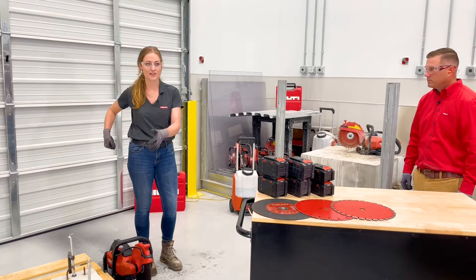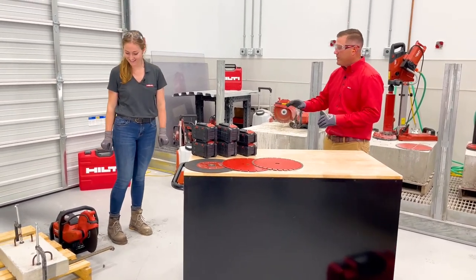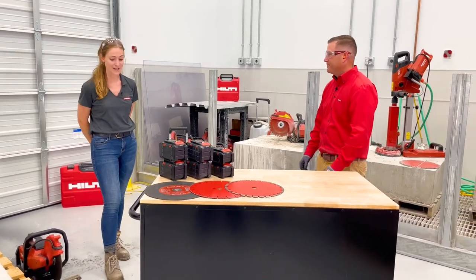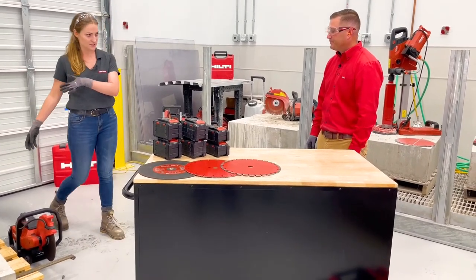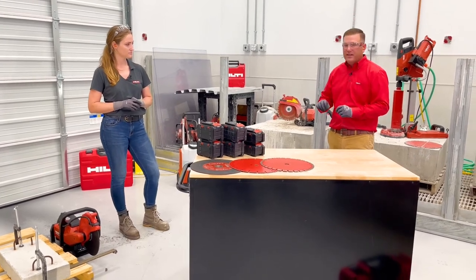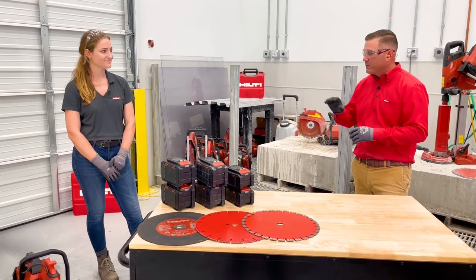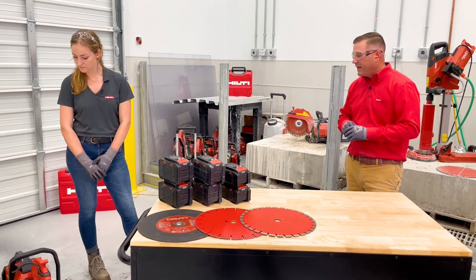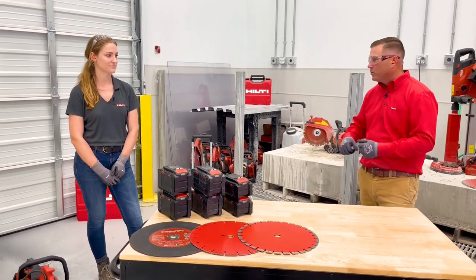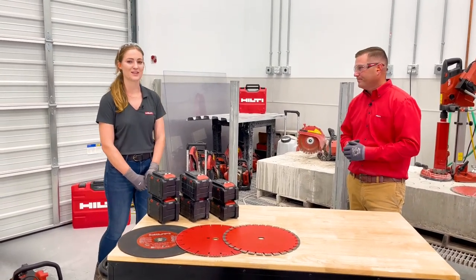That was really easy. I can definitely see how that back handle is more comfortable for the wrist and even your back. You were cutting with confidence and showed really great technique. When using a battery tool like this, it's really important to use proper technique — let the weight of the tool and a gentle rocking motion help you perform the cut very quickly. One of the things you may have noticed is we're actually cutting indoors today. With our battery cutoff saw, you can cut both indoors and outdoors because we eliminate the combustible engine. The tool also requires no traditional gas maintenance — no gas, no pre-mix, no pistons, spark plugs, or pull cords. Charge your batteries, pop them in, and go to work.